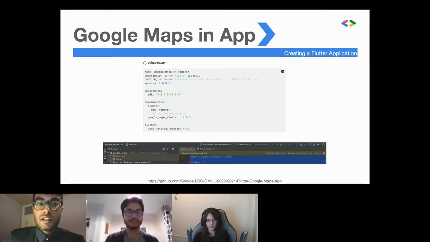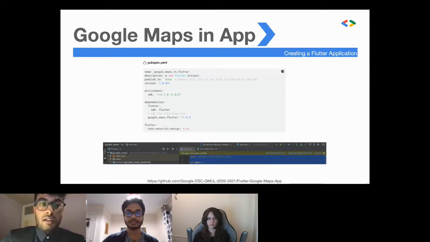Every project that you create in Flutter, or in any coding environment, will have a pubspec.yaml file, and this is where you list all your dependencies. So what does your project actually depend on? In my case, I'm importing Google Maps Flutter, and there's a version number next to it. Once you've added this to your pubspec file, Android Studio will ask you if you want to get the dependencies or upgrade them. If you have never done it before, I would go with get dependencies, and it will load everything and prepare it all for you.